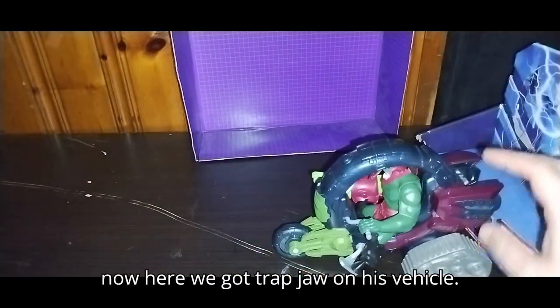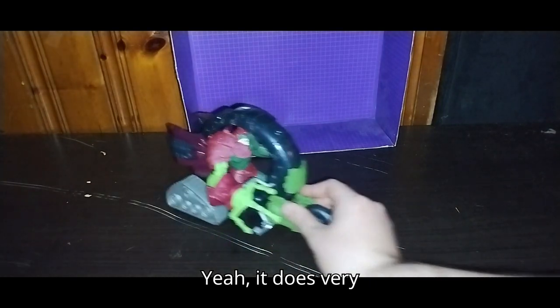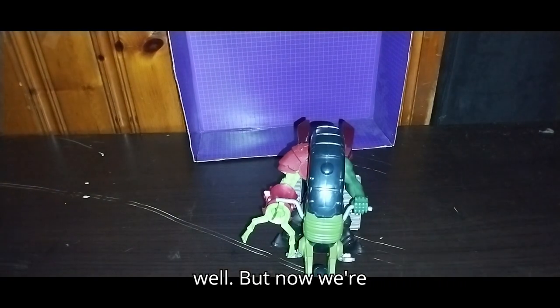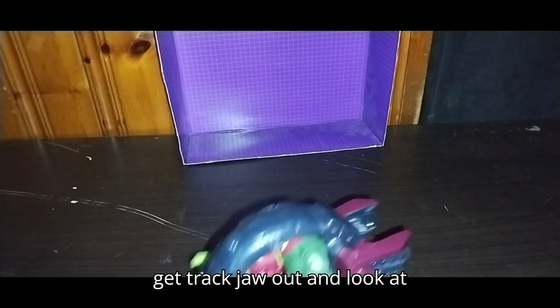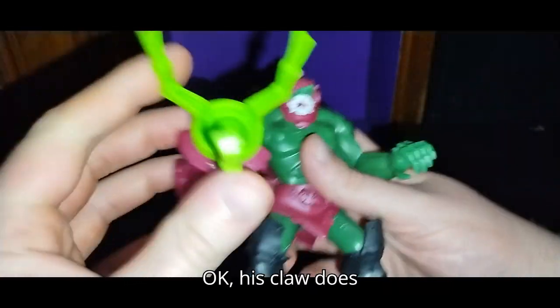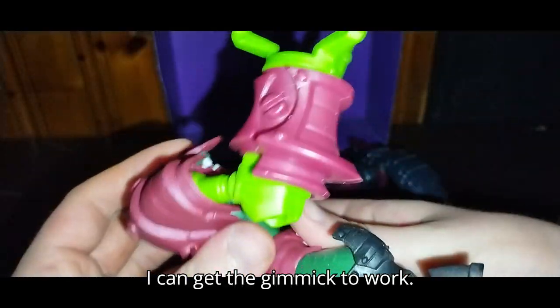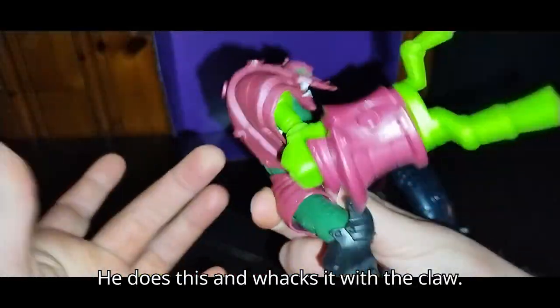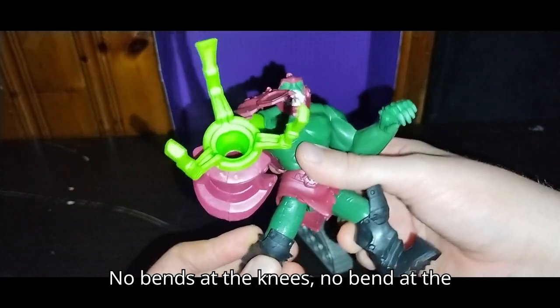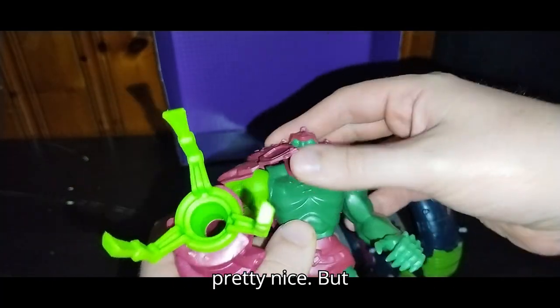And now we're going to take the figure out of the box and it shows how to install the claw. So now here we got Trapjaw in his vehicle. Wondering, does this vehicle roll? Yeah, it does. Very well. But now we're done looking at the vehicle itself. Let's get Trapjaw out and look at bad old Trapjaw. Okay, his claw does this movement because that's the gimmick. I can get the gimmick to work. He does this and whacks you with the claw. No bends at the knees, no bend at the elbows. Hands can move. Head can move, which is pretty nice.